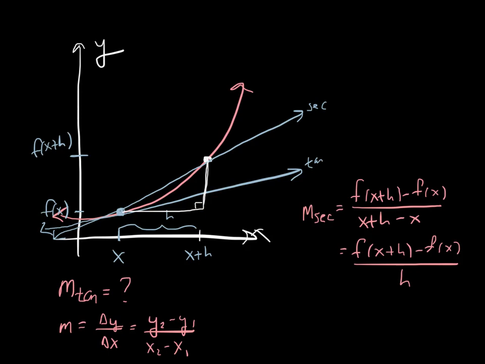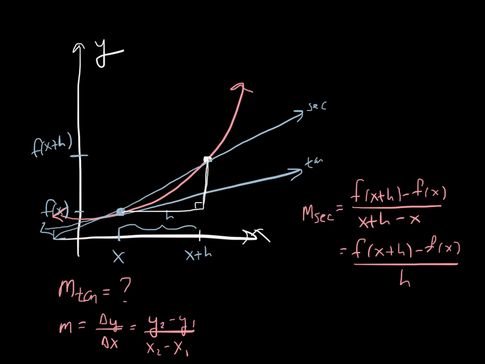But we can actually get the slope of the secant to be even closer to the slope of the tangent. We would just have to choose a point that's a little bit closer to our point of tangency, this x value here. So the smaller h is, the closer the slope of the secant will be to the slope of the tangent. So the question is, how small do we want h to be? And the answer is infinitely tiny. We want this distance here to be infinitely small. And the way we achieve that is with a limit.